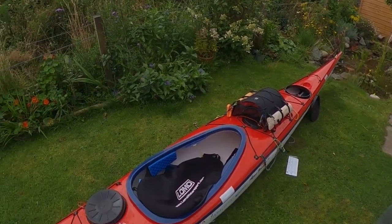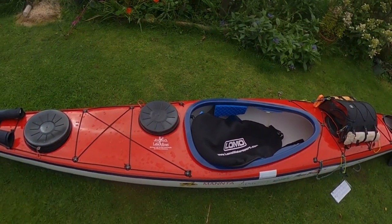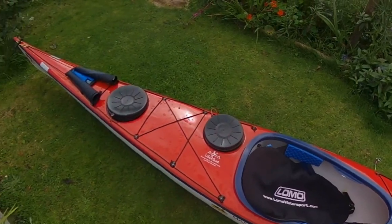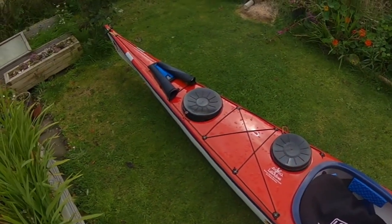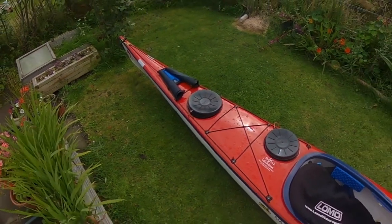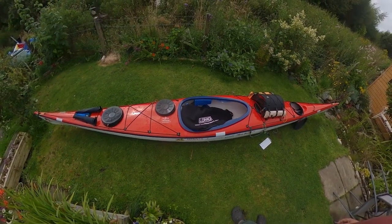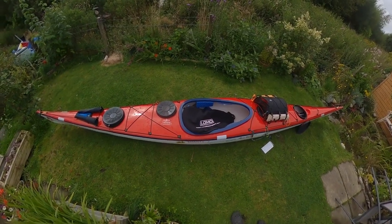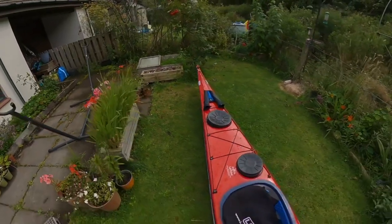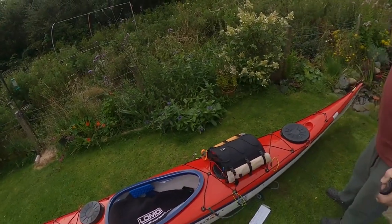When I paddled her back from the Isle of Man, when I collected her, immediately we bonded. That sounds rather fanciful, but it's true. I felt very comfortable in her and very safe — particularly when the sea was quite choppy and she was very seaworthy, held the sea very well. So, very pleased.